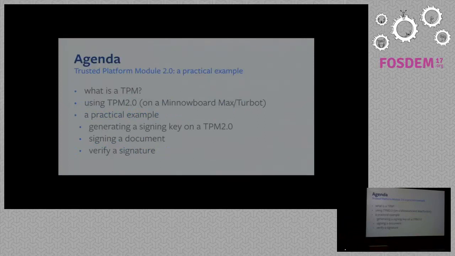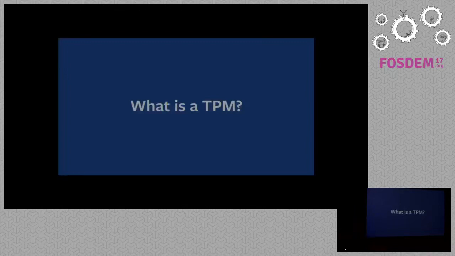And so the agenda is quite short because this is, of course, a lightning talk. We're going to see what is a TPM. This is a very high-level overview of TPMs, and how to use a TPM on a MinnowBoard Max or Turbot. With a practical example, so we are going to generate a signing key on the TPM embedded in these platforms and sign a document and verify it with OpenSSL on a different platform.